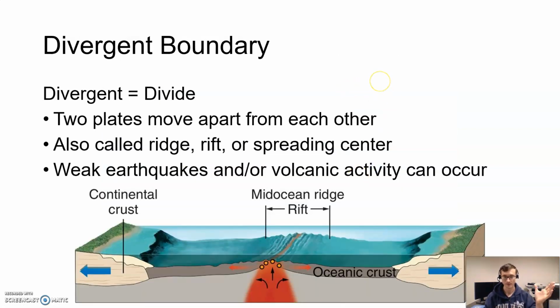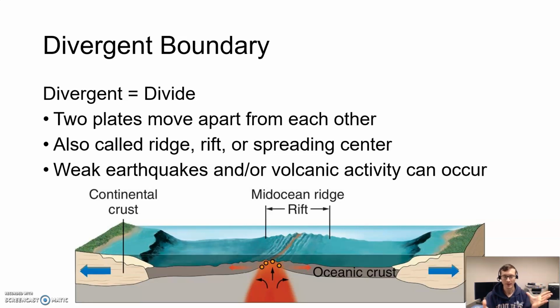Finally, we have our divergent boundaries. So back to the middle of the Atlantic Ocean, here we have two oceanic plates which are pulling apart from one another. And as they pull apart at our mid-ocean rift, they create this low pressure zone beneath them. And something comes up from the Earth to fill this low pressure zone, and as it rises up, it decompresses and melts and bursts out, creating new ocean crust.